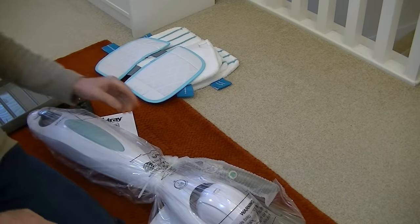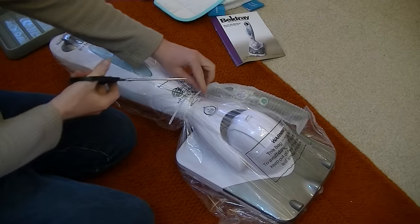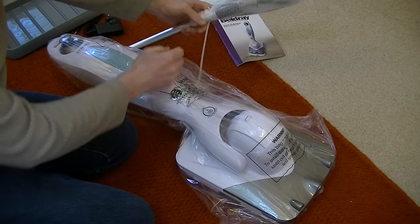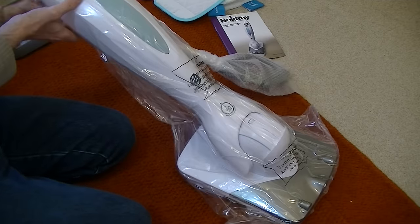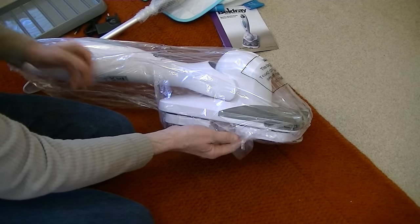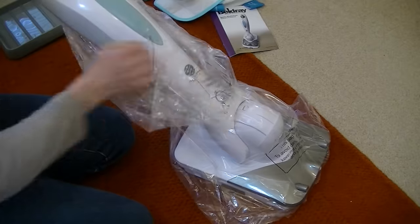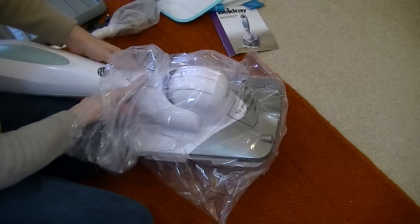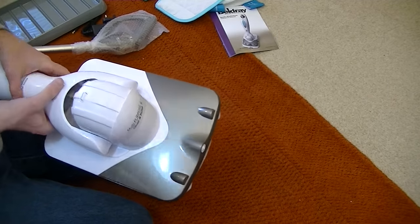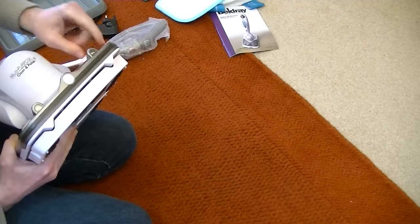And here is the Sonic MultiClean itself. I'll just pause to cut this tie off with a pair of scissors. I was going to get a Shark Sonic Duo and I still might, but when I saw this at such a reasonable price I thought I'd give this a go — it's a similar idea to the Shark. It even has two headlights, quite a similar copy.